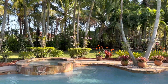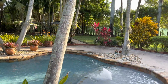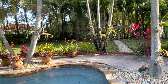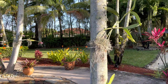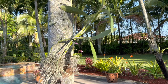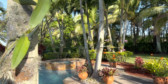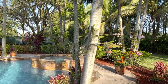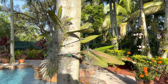So I was told this weekend at the show that now's the time to put them anywhere, to start acclimating to that horrible sunny summer sun, and you'll know right away if the orchid likes it or not. I mean, she'll start getting burned right away. So far, everything that I've mounted is looking pretty good.